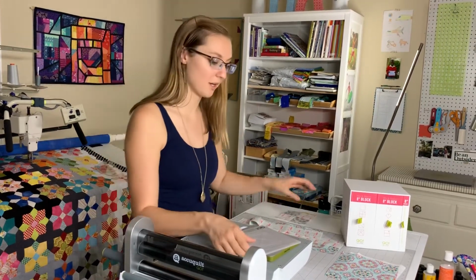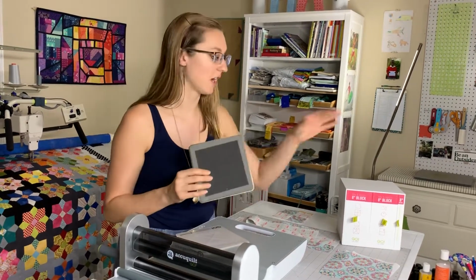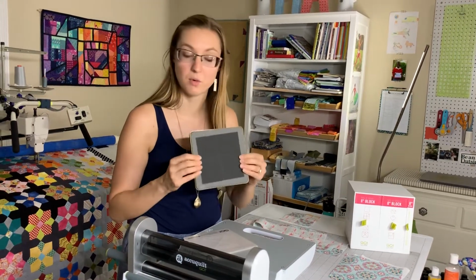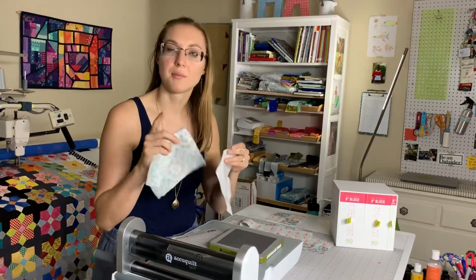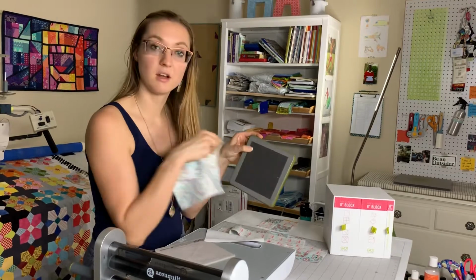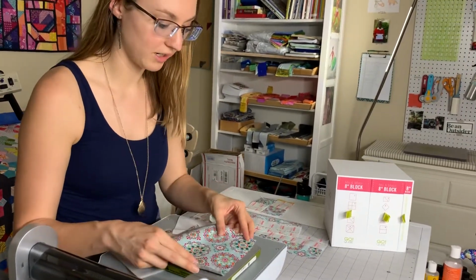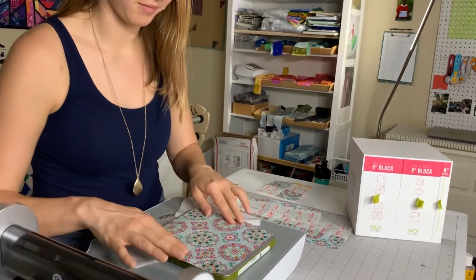First up, let's talk about cutting squares. Now, I am using a 4-patch die from the 8-inch cube, so this would make a 4-inch finished 4-patch. And I've got some fabric here to show you a couple of things that I think are really important. First, notice that the blade on this die is at an angle, so you want to make sure that the grain of your fabric covers up that blade but also lines up with it, all right?